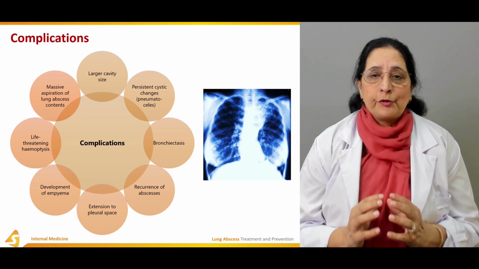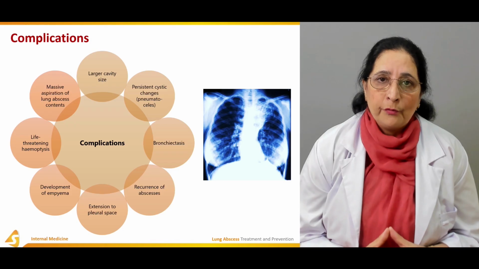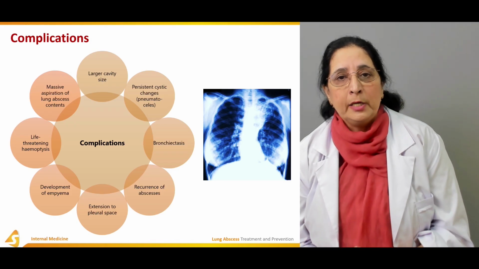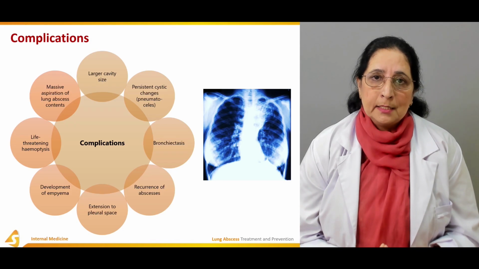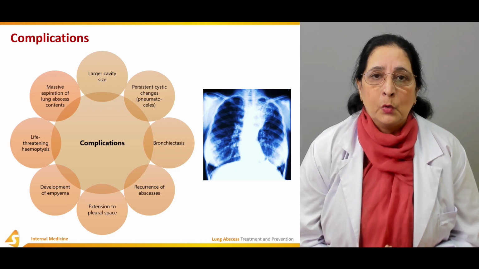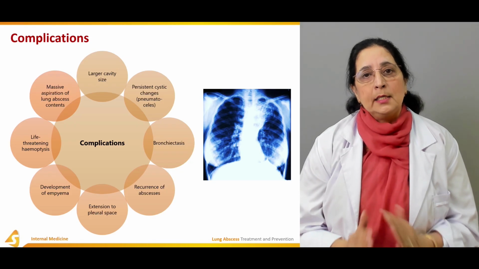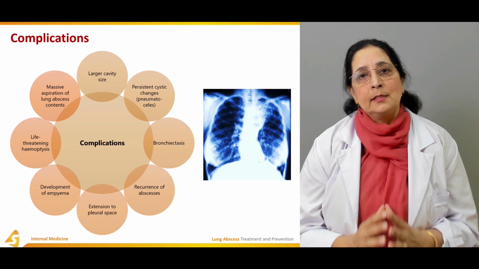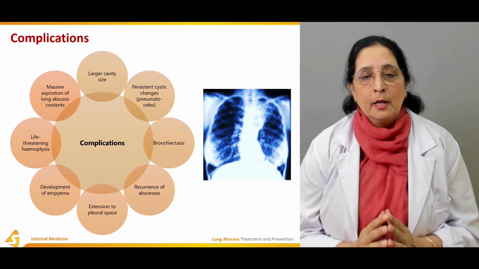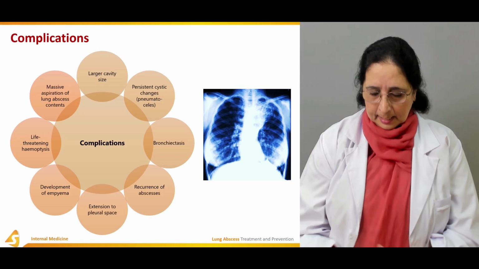So we should treat the condition properly. It needs about 3 to 4 weeks to a max of 14 weeks. Large abscesses cannot be treated by antibiotics alone, they need to be drained properly. So all these are important measures that should be performed so we can avoid the complications associated with the lung abscess.